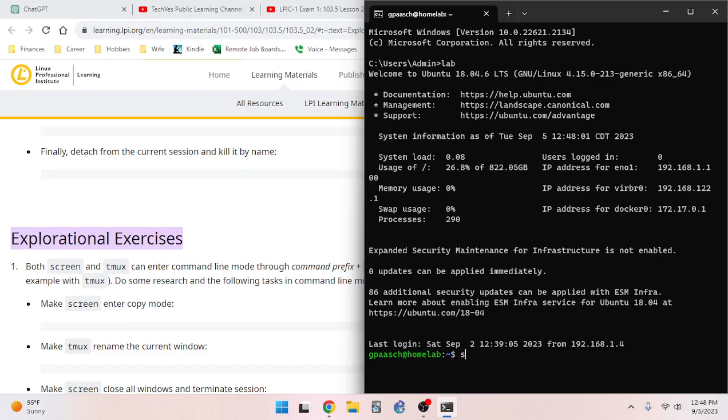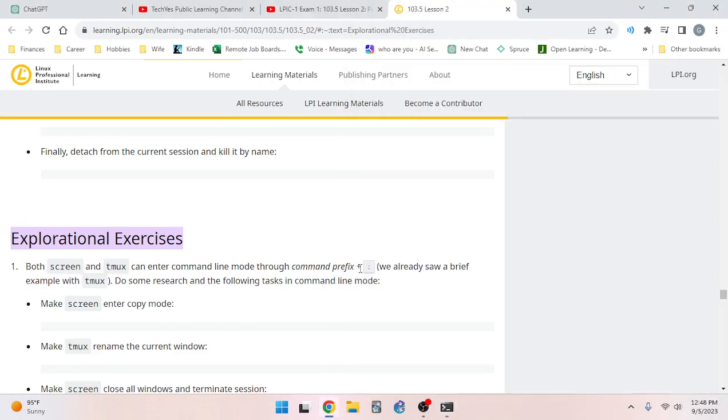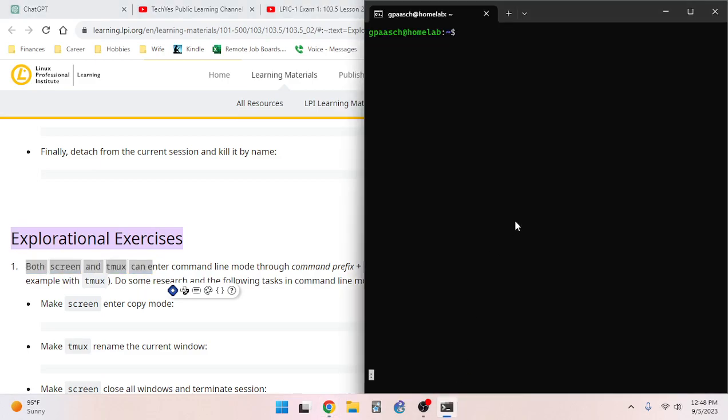So if we were to go to screen, and now we were to enter the command prefix, which is the plus sign, Control A. Now let's try hitting the colon. Okay, so yeah, I guess if they were following their conventions, this would be a minus sign, but it's not a big deal. I know what they're talking about.